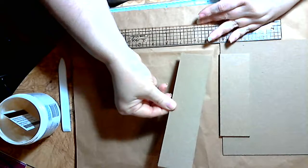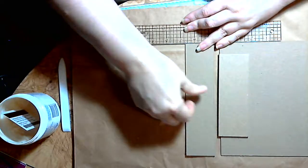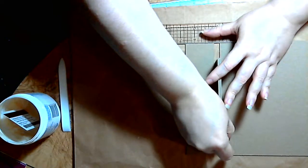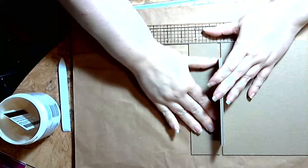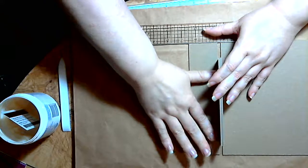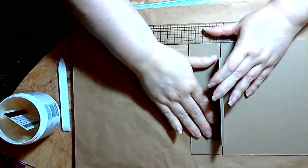What I'm going to do is I'm going to line this up so I know that that's even on the bottom. And then I'm going to take my shim in here. I'm going to place my hand here like an L shape, and I'm going to push this over. Okay.